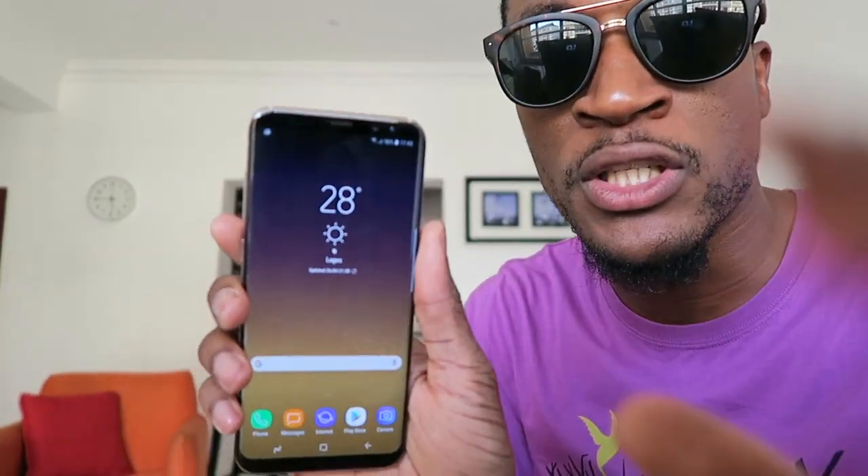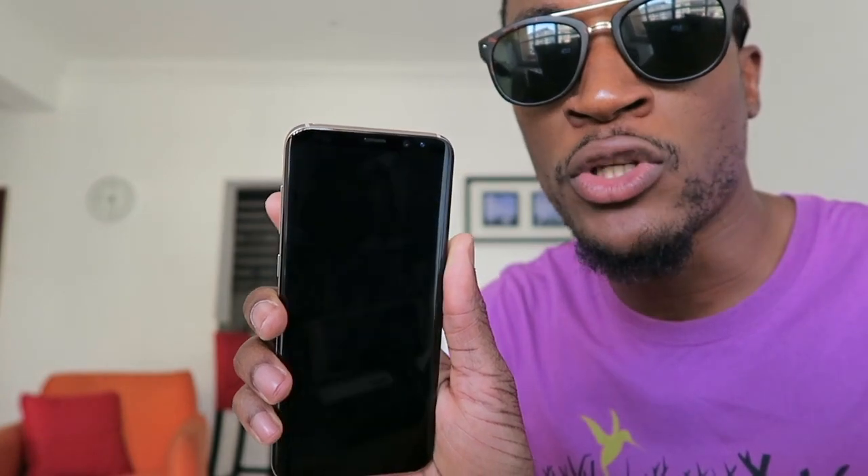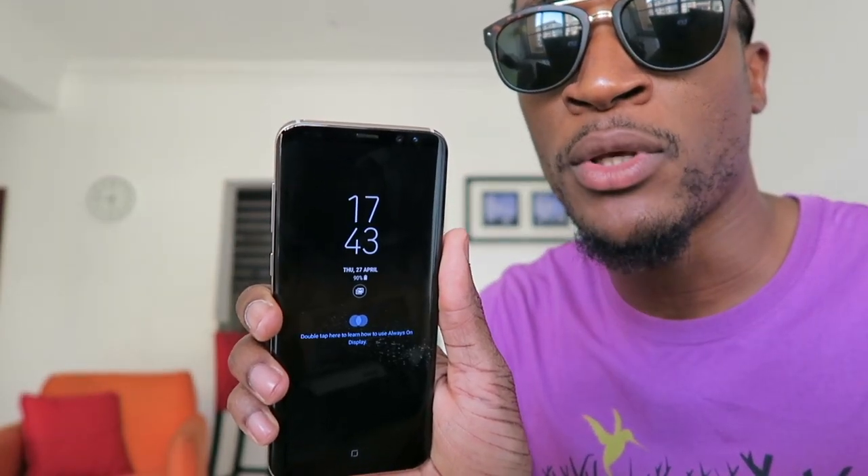Another feature that I love is the security. You can have the iris scanner, but what I chose to do was the fingerprint scanner at the back, and it's so quick. When you tap it, it just opens the phone. I'm going to lock my phone now — you're going to see it. I'm going to lock it and just tap from behind, and bam, it's open. That's the finger scanner. I only enrolled this finger so that nobody can dip me. The iris scanner is literally the best thing, the closest thing to high-tech security for this phone right now.